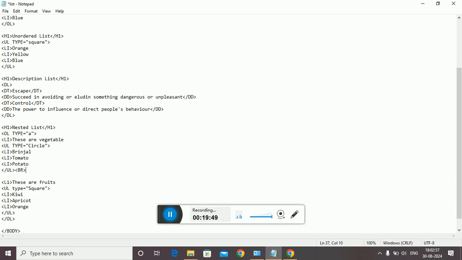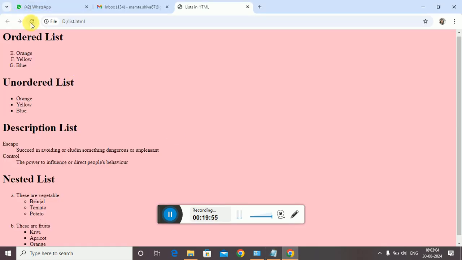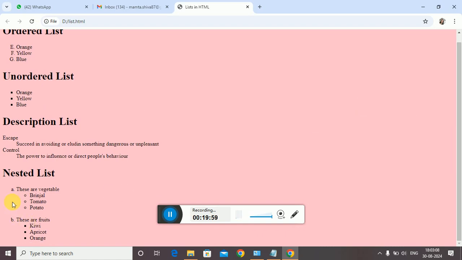The BR tag is used to get a break after a line. Let's refresh again. Now you can see these are the two types of list. One is starting from A and B. This is one list, and this is the nested list. Inside, these are vegetables, which are in circle symbols, and these are fruits, which are in square symbols.